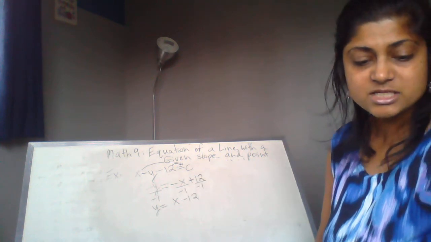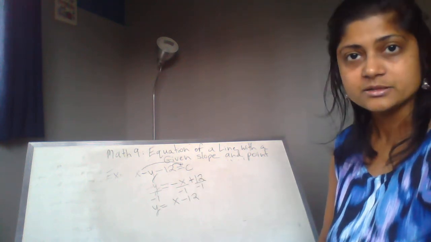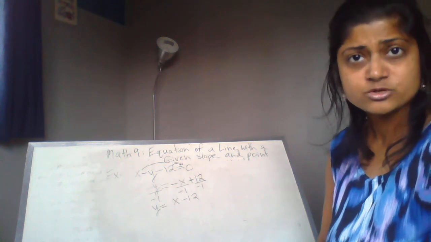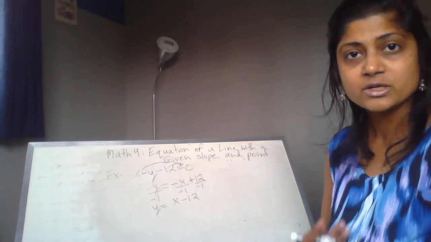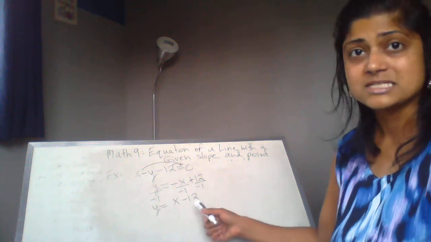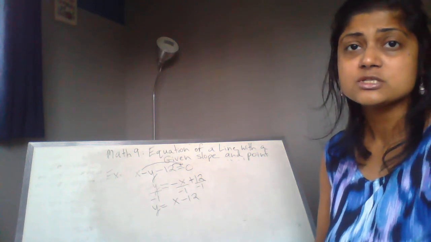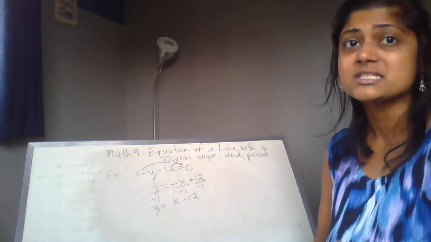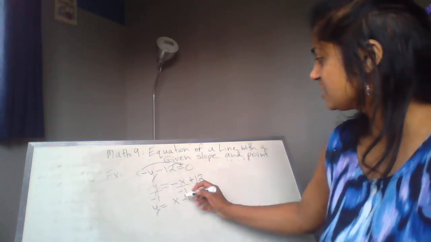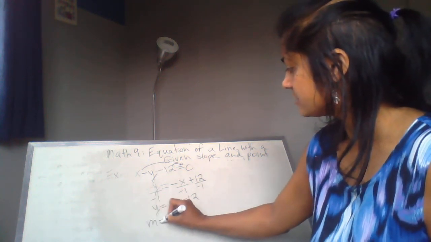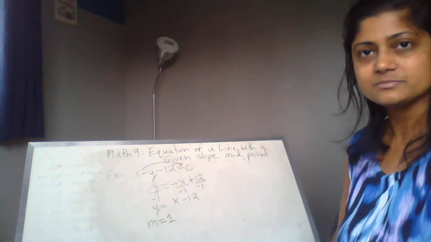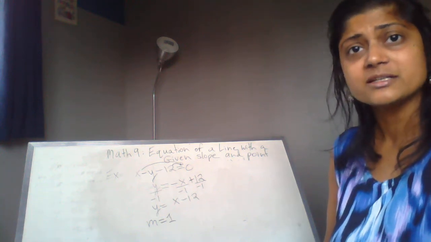So this is me just converting this equation into the slope-intercept form, and that's because I'm looking for an equation that is parallel to this line. When I use the term parallel, that means they have the same slope. I notice that the slope for this line is basically 1, and the slope for my line is going to equal 1.